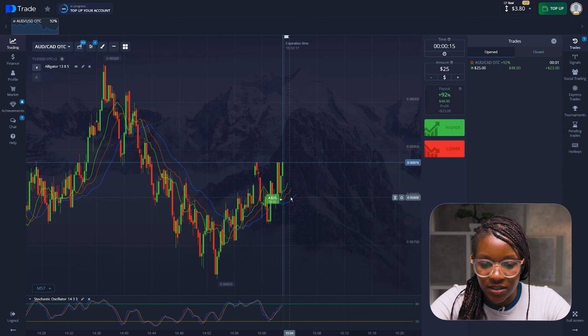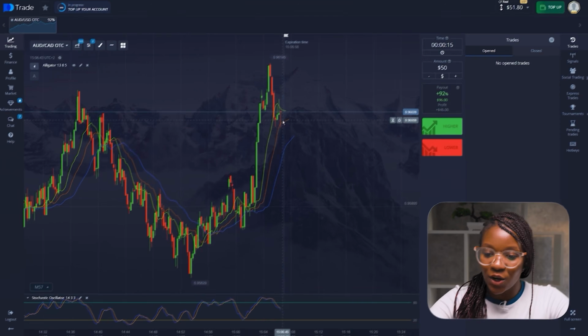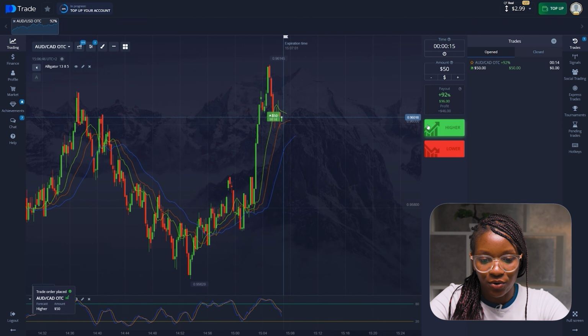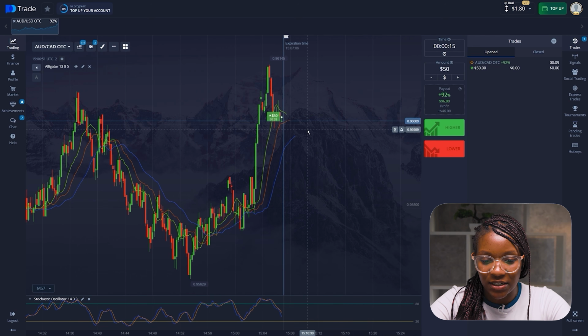The chart has already gone down very much. It has touched the alligator indicator and goes further up, which means the alligator indicator is a support zone for the chart. We're taking the reaction. Here we see a reaction from this level. So in this very situation, we go long from the alligator level.